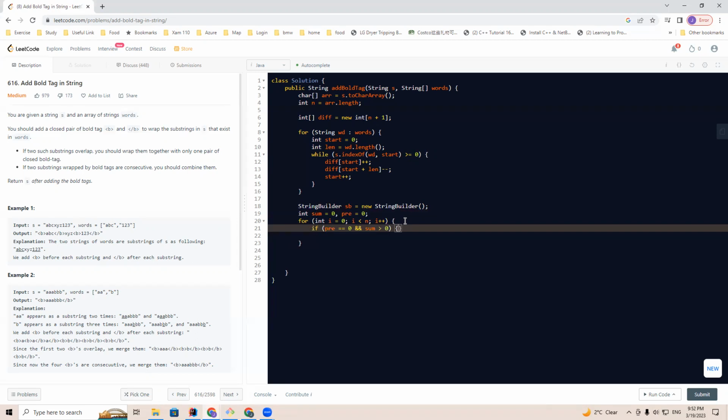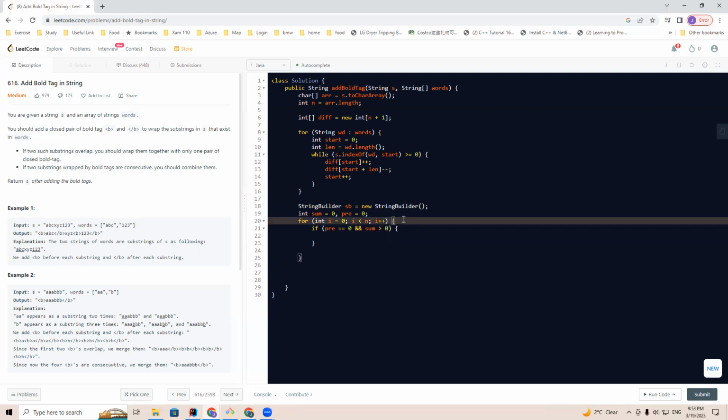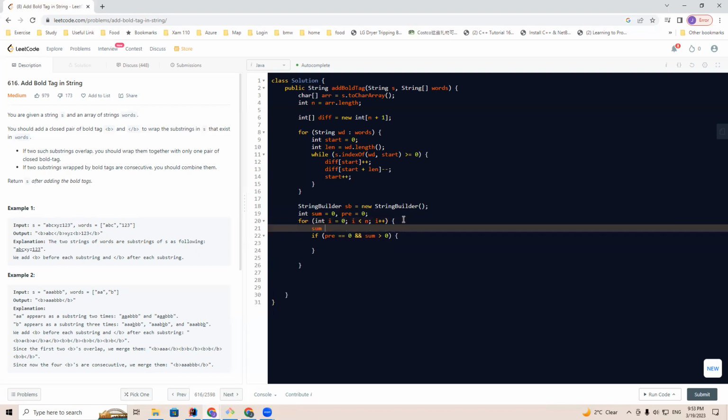that means we have this kind of sum. Instead, we'll have this: sum plus equal to diff[i].